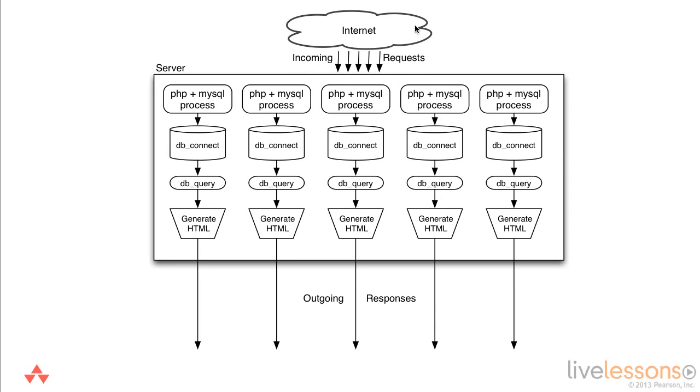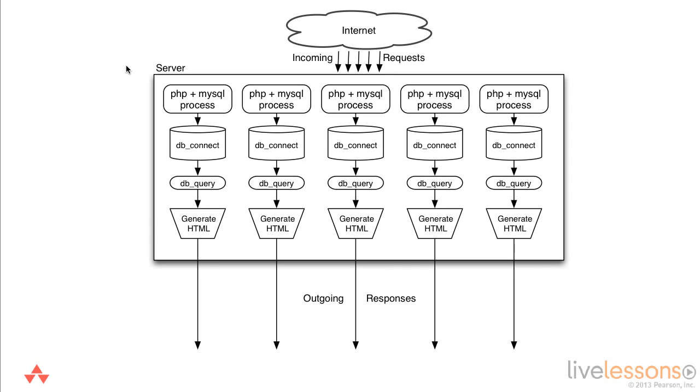If I want to handle multiple requests at the same time, I've got to have multiple processes doing this work because each one is only doing one thing at a time and kind of blocking while it's doing the connect, while it's doing the query, and while it's generating the HTML. So the strategy here to support multiple queries and doing a lot of work at one time is to run a lot of processes in parallel and have the operating system's multitasking functionality help me with handling multiple requests at the same time. It works pretty well, and this is really how a lot of, if not most, websites are run these days. The downside to it, of course, is that these processes do have a lot of overhead.